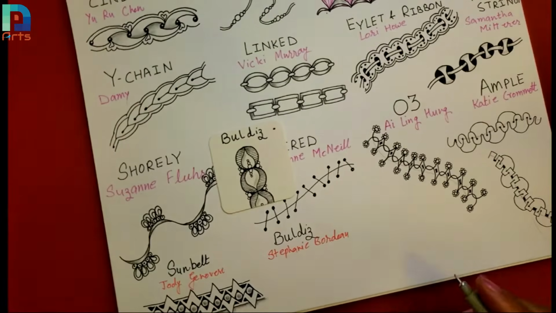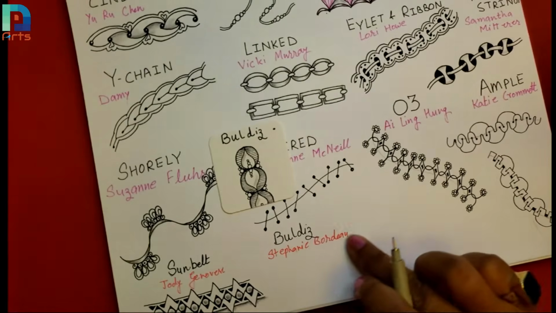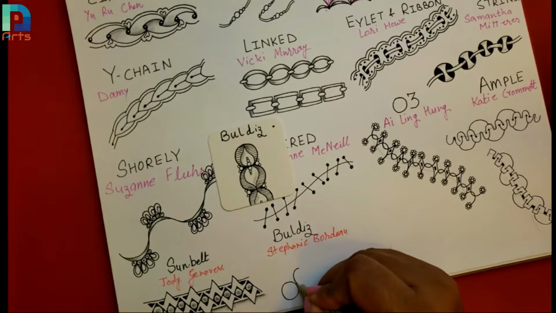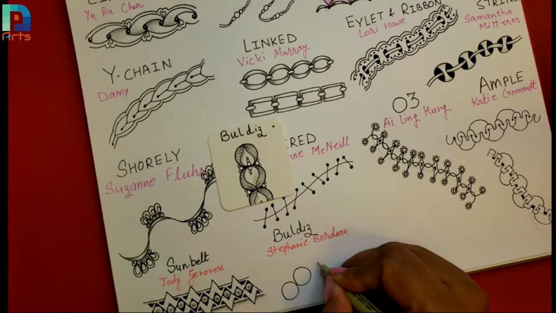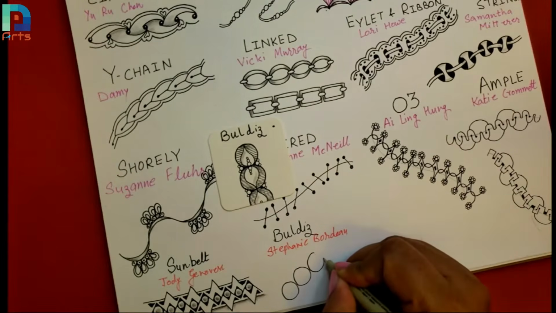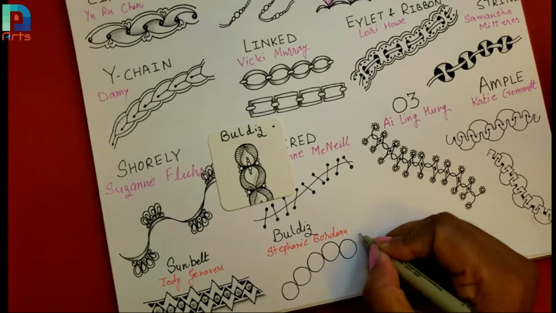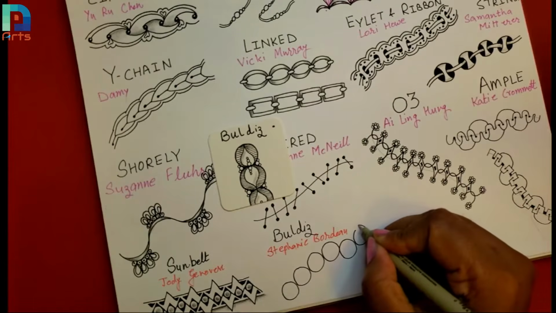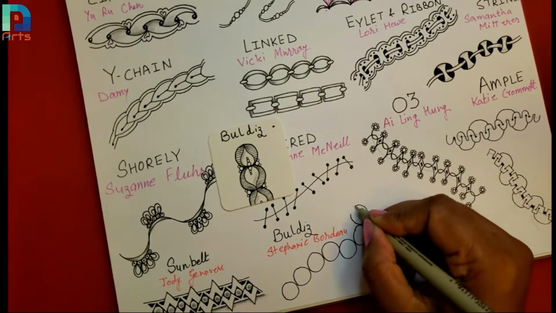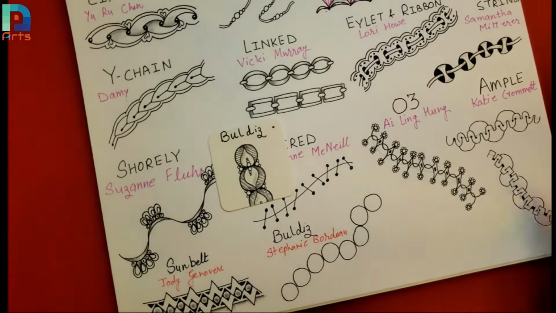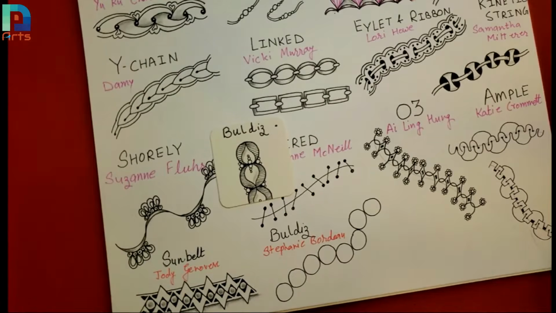So whichever direction you want to go, suppose I want to go in this little round here. So I'm going to draw these orbs. They can be a little bit big, and they can go in any direction. As you can see here, I just drew them in various shapes. That's why they are a beautiful ribbon tangle.